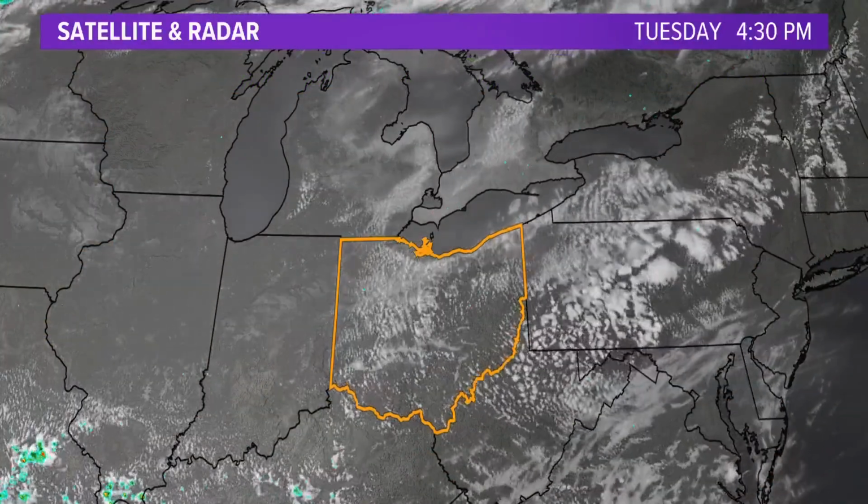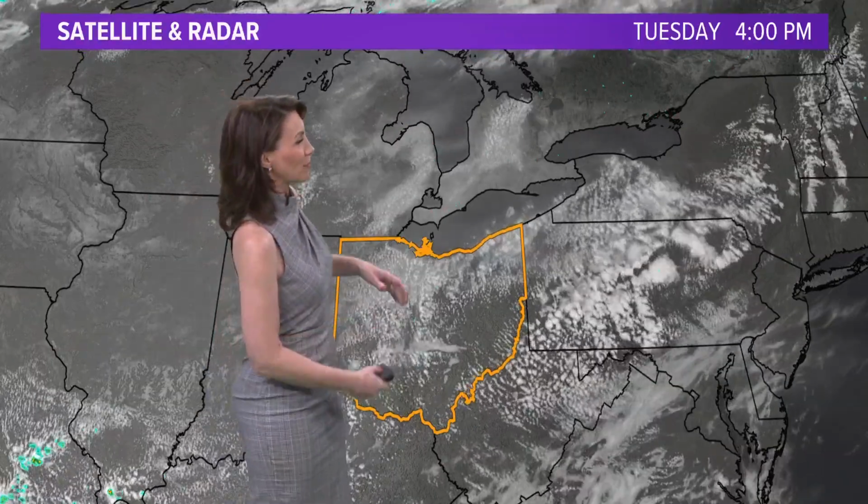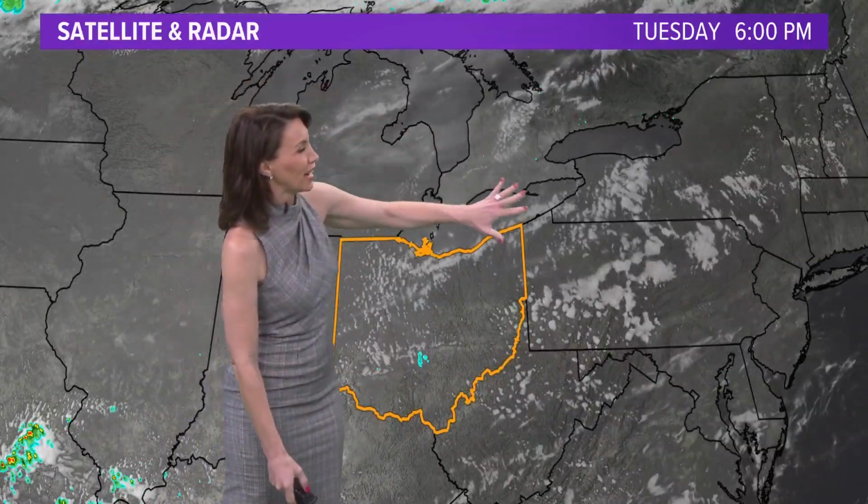You can definitely see the clouds that popped up today. That's a sign that we have a little bit more humidity going on. These are the clouds that grow from the bottom up, the fair weather cumulus clouds that popped. But we also have just very faint haze that is over the area, and that is that smoke. We kind of turn things over to a different satellite product and highlight the colors for you. And anything that is this light blue or this medium color blue, that is the smoke.